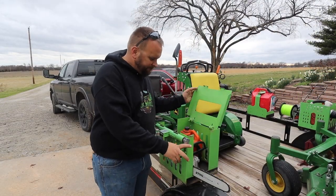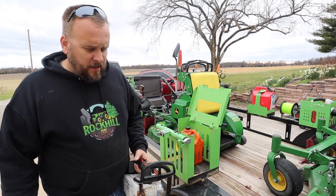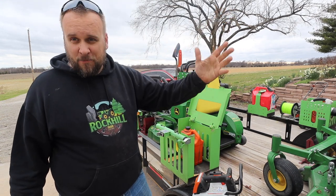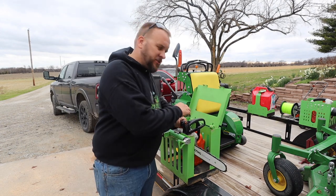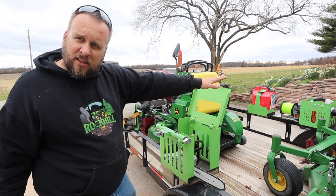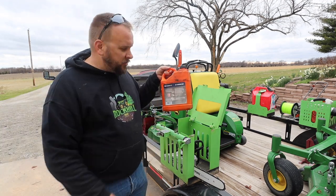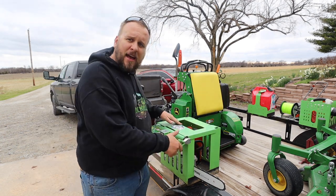Most of the time I carry a small chainsaw with me — it's a top handle saw. It's convenient if you're tired of mowing under tree branches that are in your way every time. You just ask the customer if they mind if you trim them. Most of the time they'll be just fine with it — you're doing maintenance for them and making your own job easier. This cage is basically the same as the utility cage that has the blower in it, but you pay a little extra for the locking lid. I put the bar oil next to the saw so it doesn't rattle around.